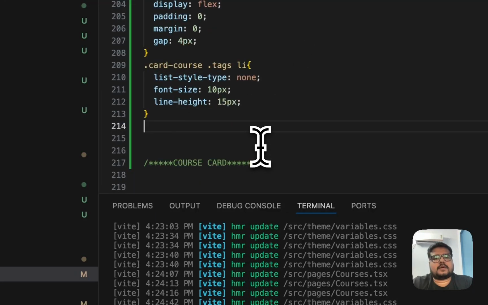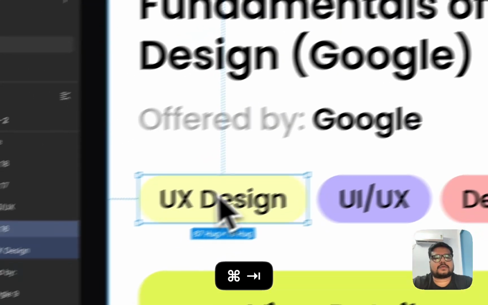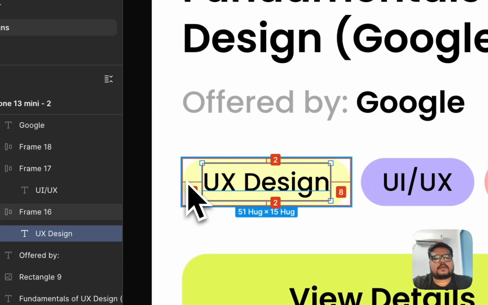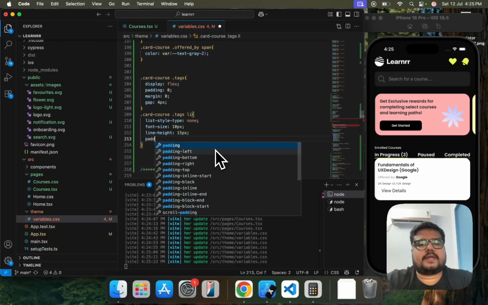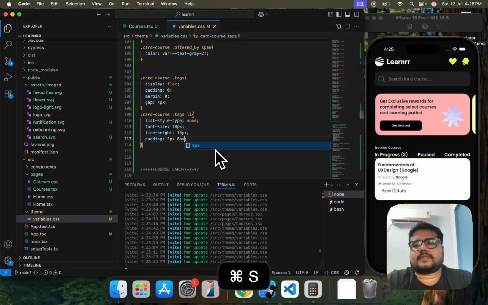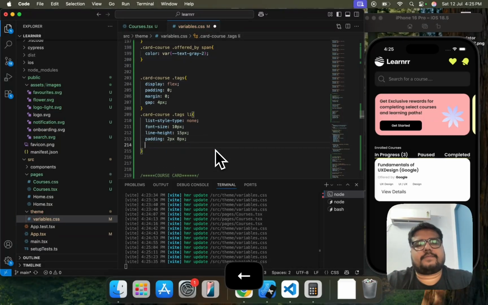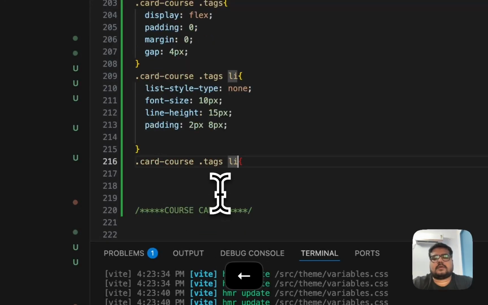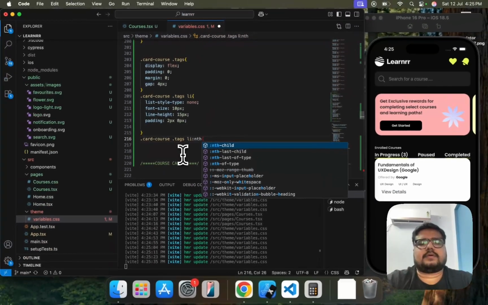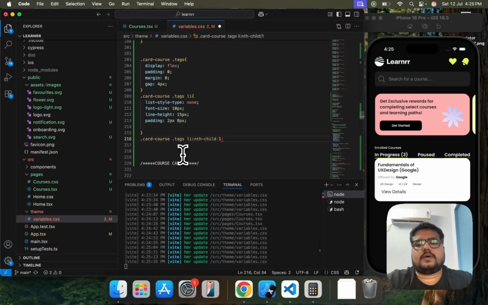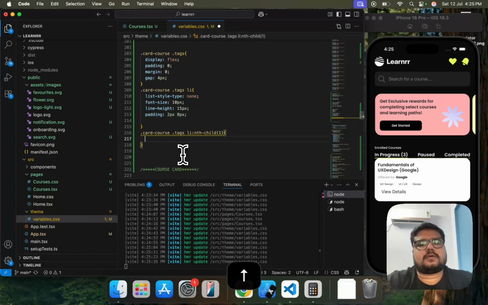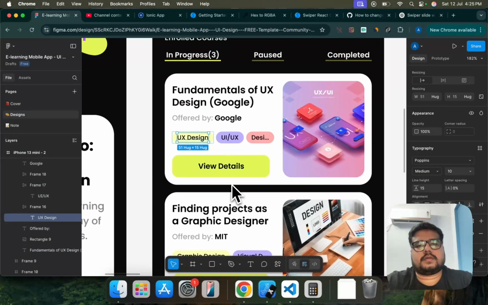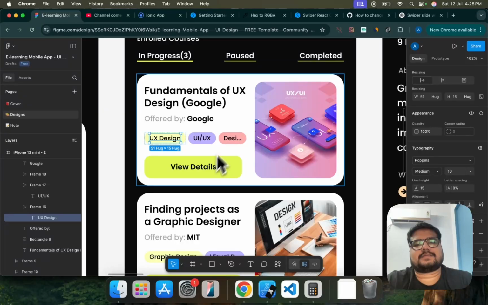Okay, now here we need to provide some padding on the li. So padding 2 pixel and 8 pixel. Okay, now here child 1, the color is a little bit different on each child, so it has a maximum of 3 children.